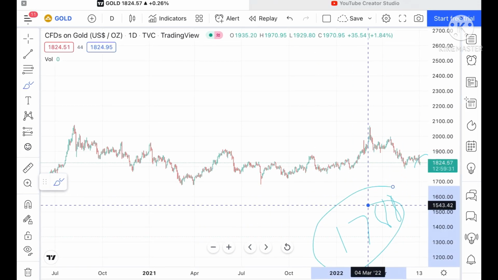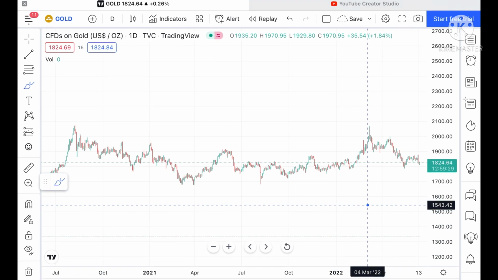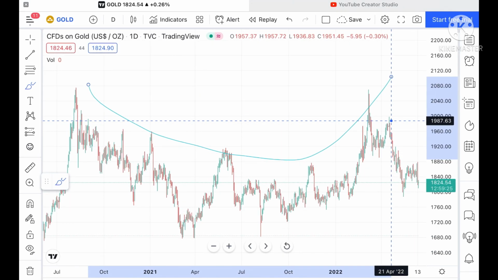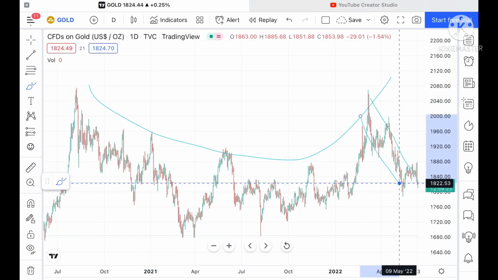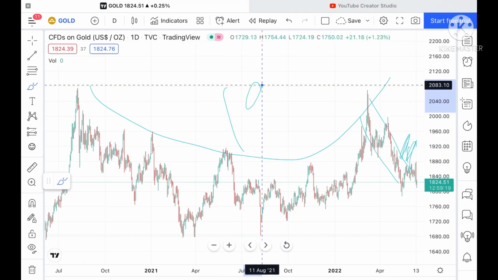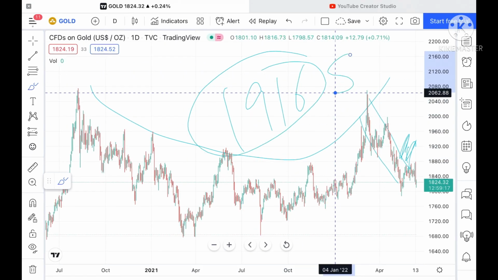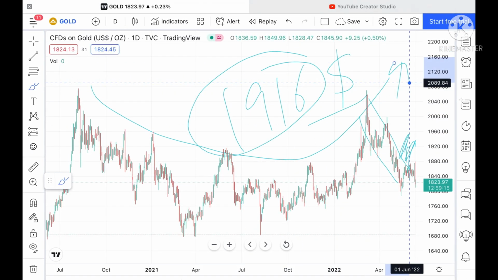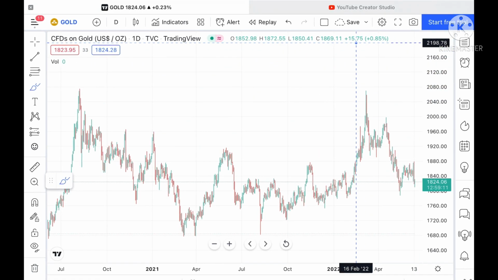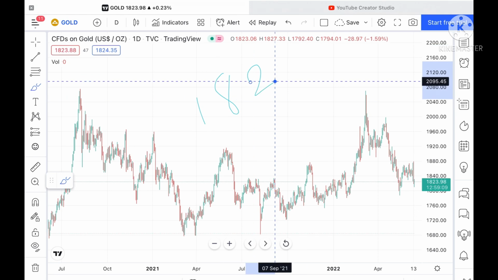Now looking at the chart, there is a range, and a U pattern forming. We have seen a downside also, and if it goes above this level, that means if it sustains above a level of 1916, we can see there will be a pattern which says there will be more upside movement in the price of gold. But as of now, the price is currently trading at around 1824.